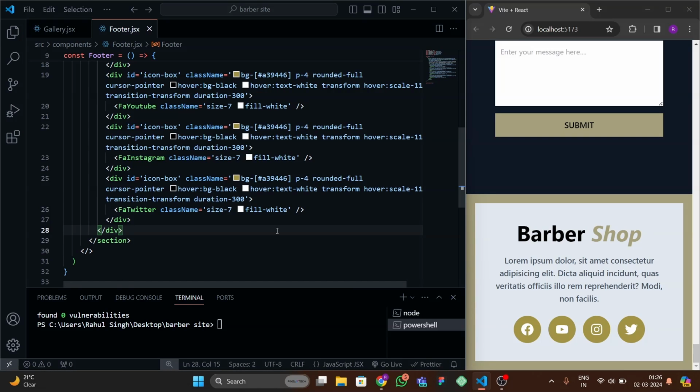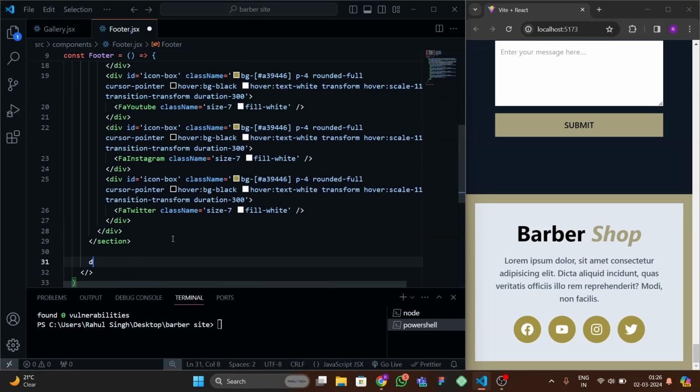Let me go here, and after this section we can open this.